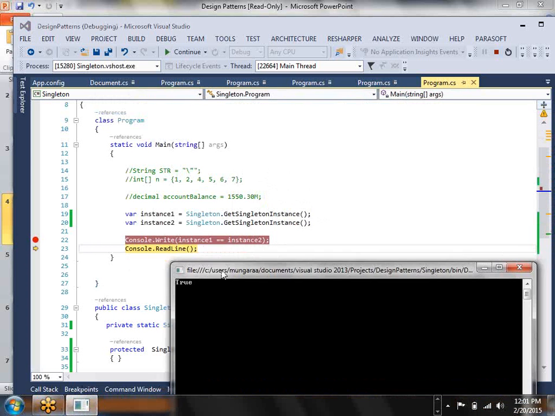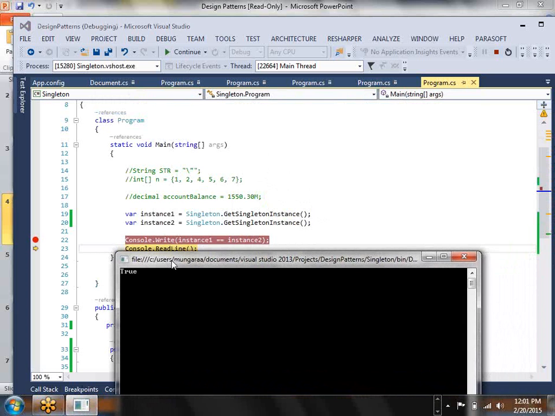So right now it is true, meaning these two instances reference the same memory location or the same instance. Now I made this class a singleton class, making sure that the instance is created only once for all my requests. This is one of the ways of creating it.